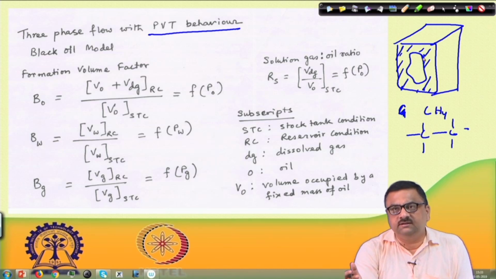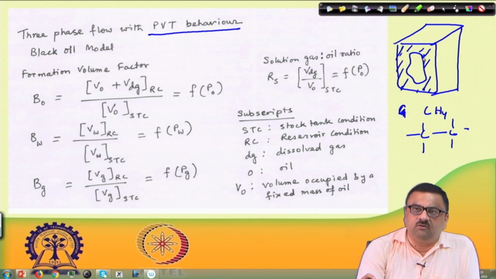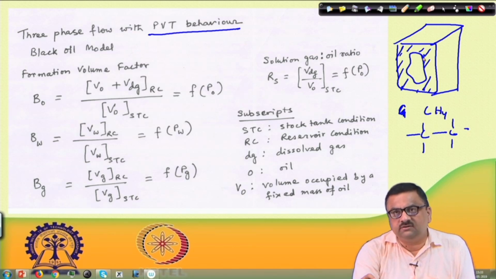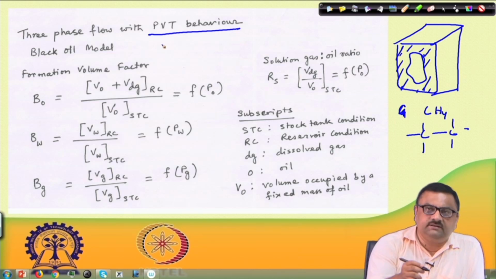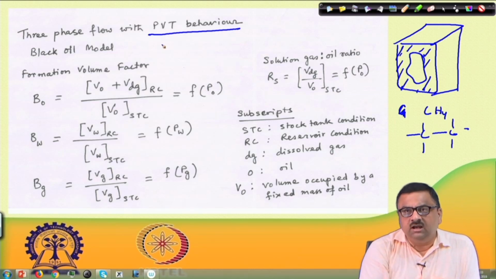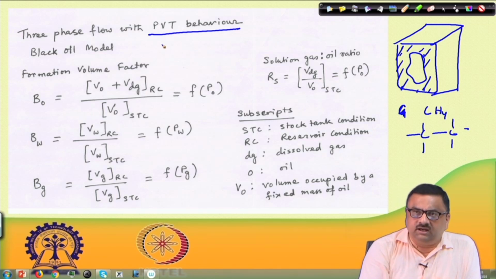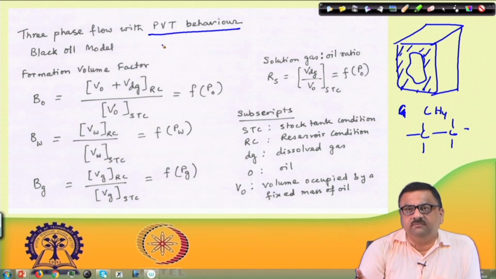If you reduce the pressure, a lot of components go to the vapor phase, but if you increase the pressure, those components will go back to the liquid phase. So there is an equilibrium, and it depends on pressure and temperature. That is why this PVT behavior is important, and for this one needs to go to phase equilibria thermodynamics. You have a mixture here, and which component will go to the vapor phase by what amount and which one will remain.